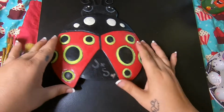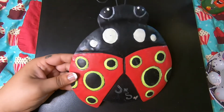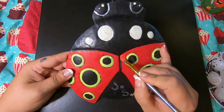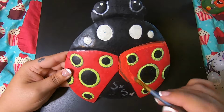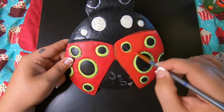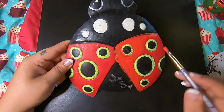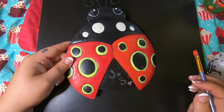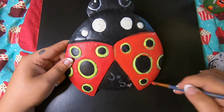Set these aside. Take a paintbrush. I think I'm going to start with the red. You know, I thought I wasn't going to have to, but I think I'm going to have to paint these white first. Otherwise, I'll be putting coat after coat after coat of the colors I actually want on here. So, let's do that instead.